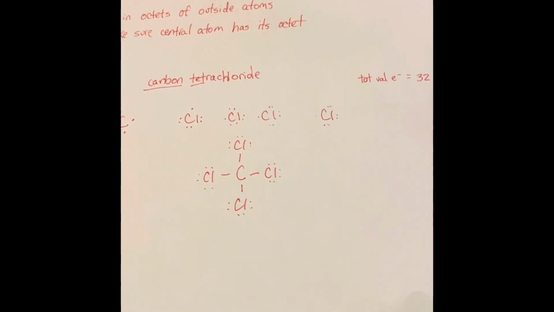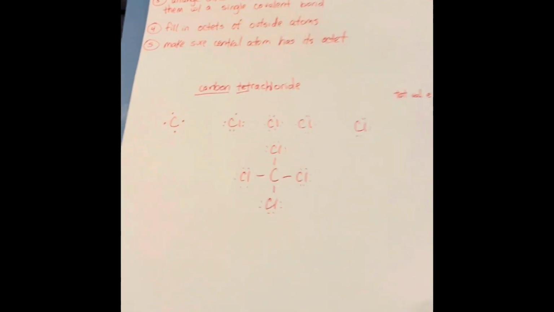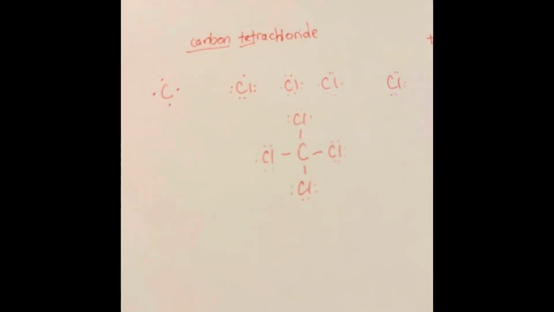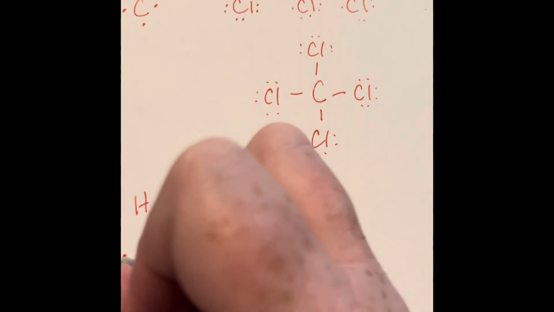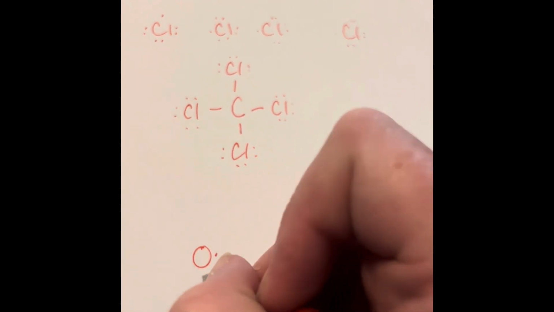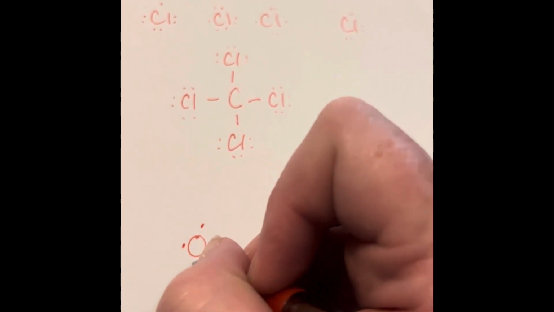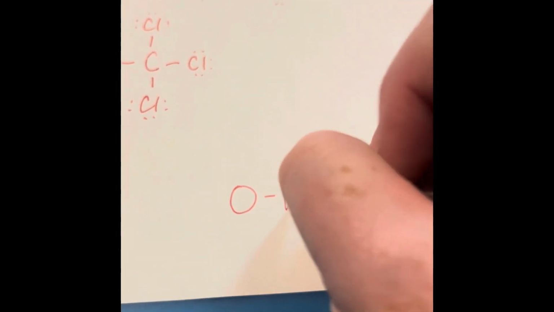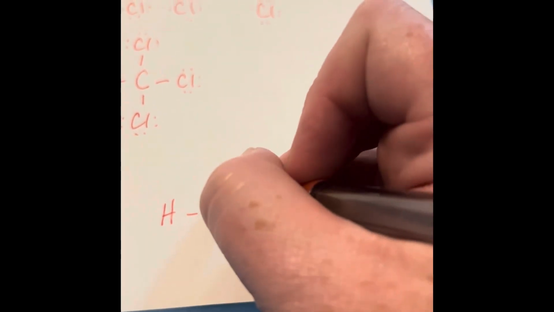What is the Lewis structure for a water molecule? Let's do that together. Okay, so you guys know water is H2O. Hydrogen, there's 2 of them, has 1 valence electron, and oxygen has 6. Okay, the oxygen has the most unpaired, so we're going to put it in the middle. We're going to single bond the H's, and we're going to fill in the remainder. Oh, what did I forget to do? I forgot to write down the total valence. Total valence electrons.